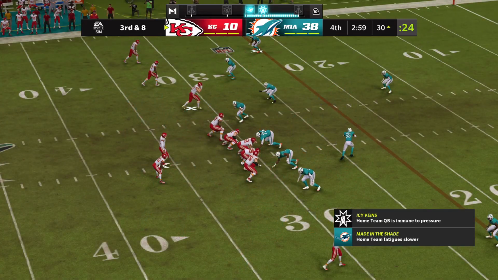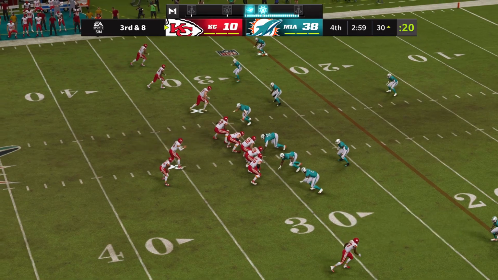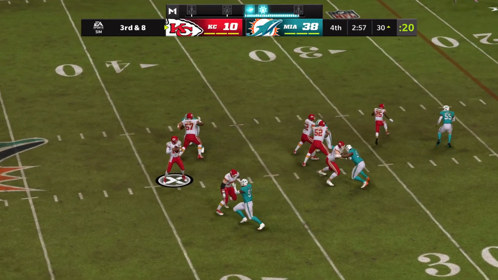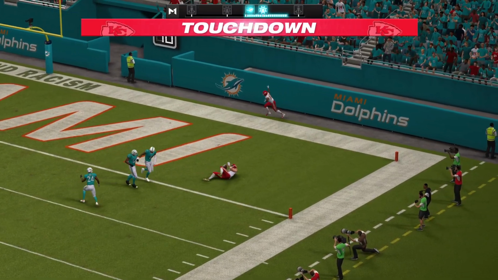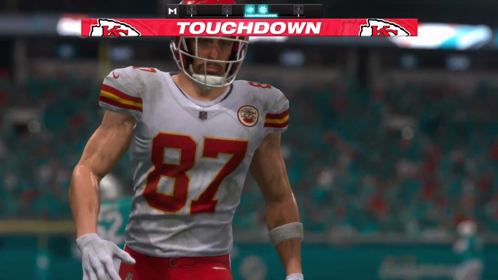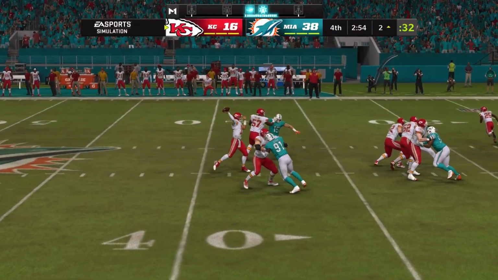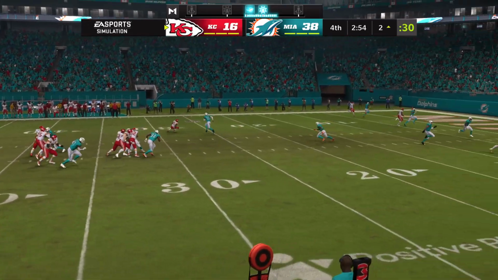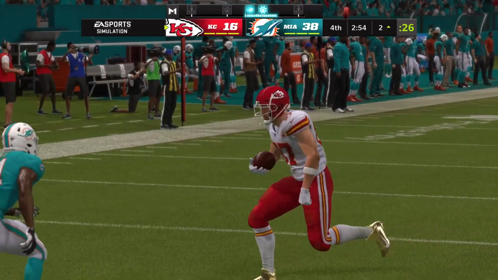The Chiefs on 3rd down. Not good. 0 for 4 thus far. This is 3rd and 8. Mahomes going to throw. That's going to be caught, and in for the Chiefs touchdown. Travis Kelce with his 2nd touchdown of the afternoon. And the Chiefs get a small measure of revenge as they cut into this 4th quarter deficit.